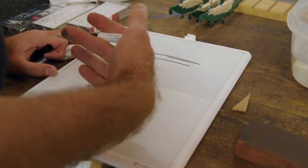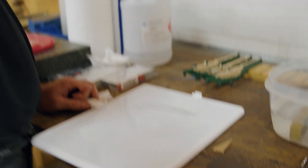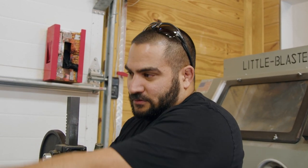Every time you sharpen, you walk the edge back — you're shortening the life expectancy of the knife. You're moving that edge closer and closer to the spine. Even though it feels cool to sharpen, you don't need to do it every single time you pull out your kitchen knives. This is for after a couple months when it's not as sharp as it used to be — just hone it a little bit. If you do it every day like they show on cooking shows, you'd be killing your knives.